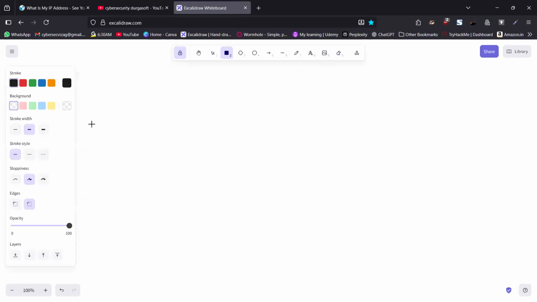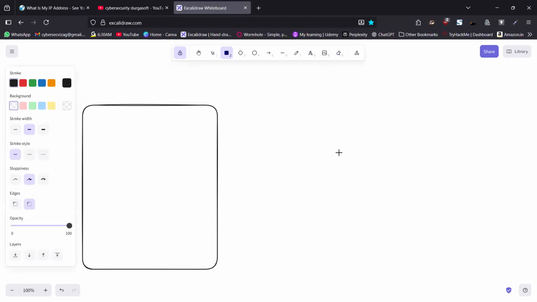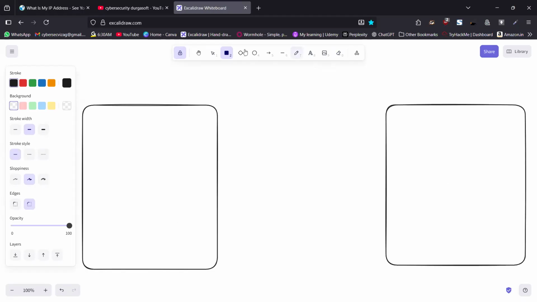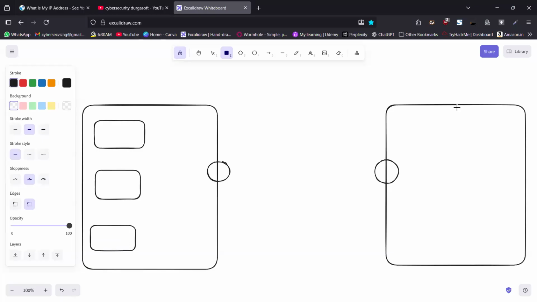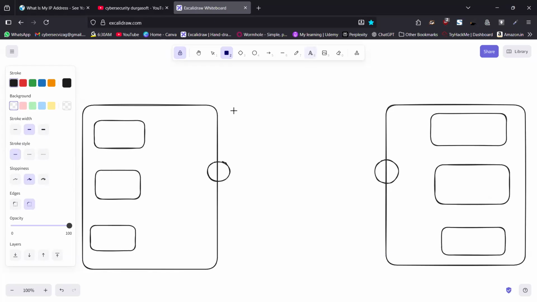For example, let's say this is my home here and this is your home here. In my home, I have a Wi-Fi router. In your home, you have your Wi-Fi router. And then I have my own devices at my home here, and at your home, you have your own devices again here. And all of these devices actually can use the same private IPs.